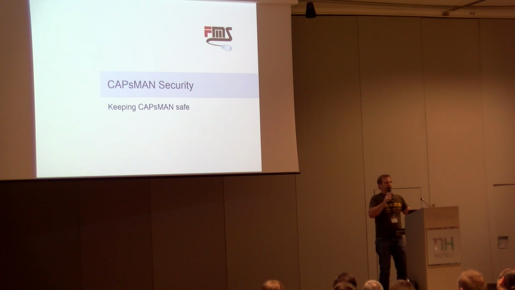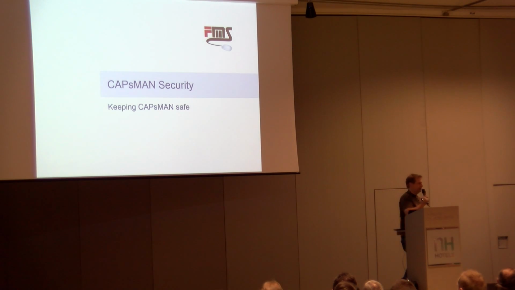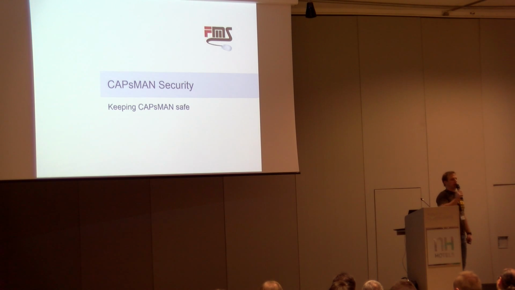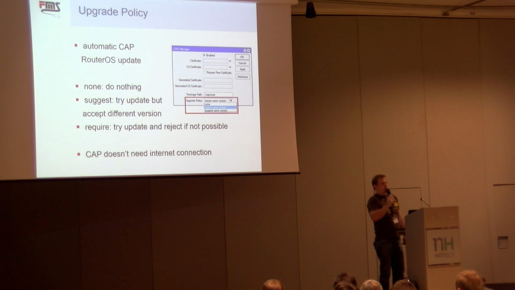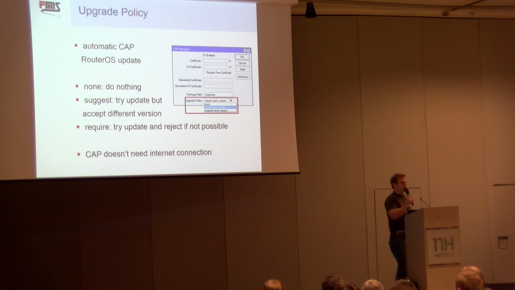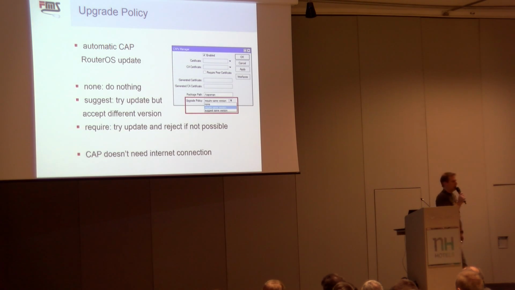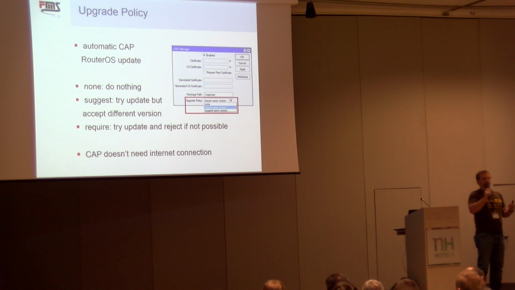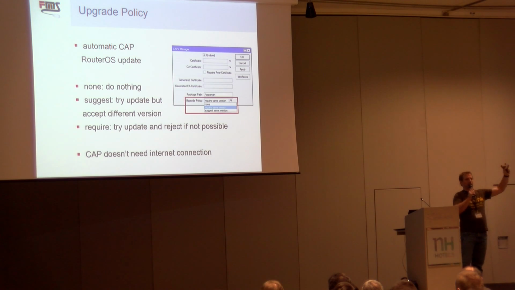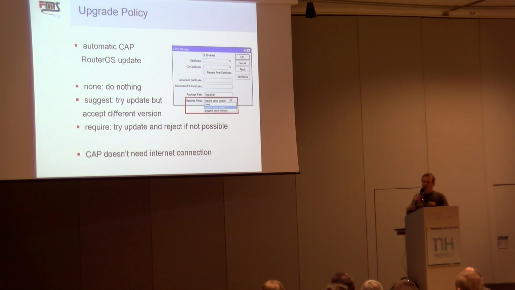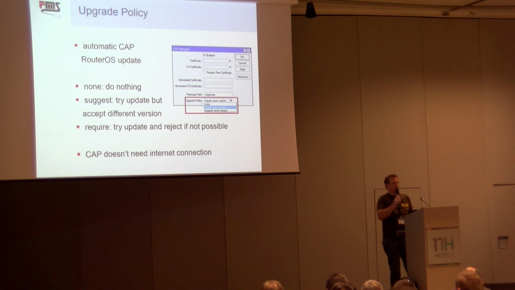So let's leave the channel planning and spectrum usage and have a look at a security feature. Well, it's not really a security feature, but I counted it as one. That's the upgrade policy. From our customer base, we see it's not that often used, and I actually don't know why, so that's why I decided to introduce it here. Upgrade policy will enable you to do automatic upgrades, RouterOS upgrades from your CAPsMAN to all connected CAP access points. There are three settings you can take for it.